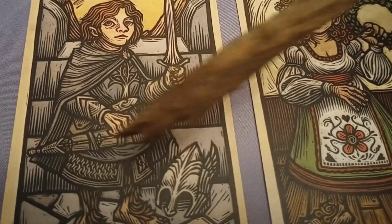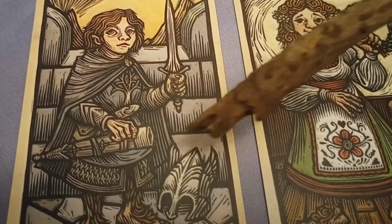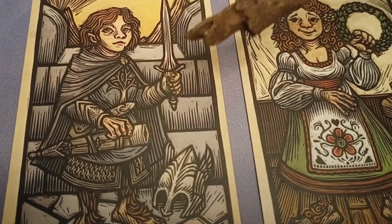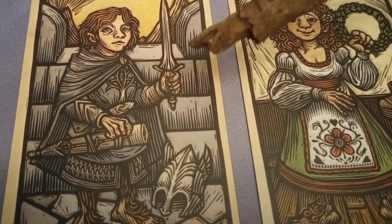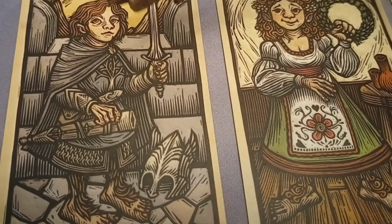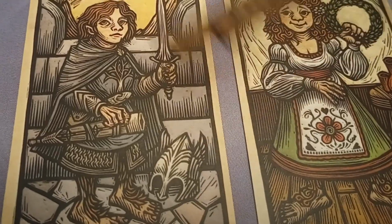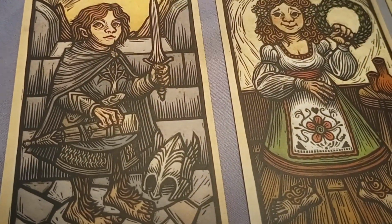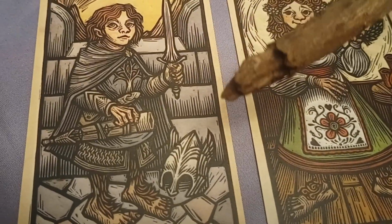He still has a hand on the sheath, and he's in a point of flux or indecision, like, do I have to fight? Like, really? Okay, I will, but will I? I don't know. And the helmet's off, so he's not ready to fight. It's not who he is. And yet he's finding himself in a situation where he might need to, even kind of against his will.